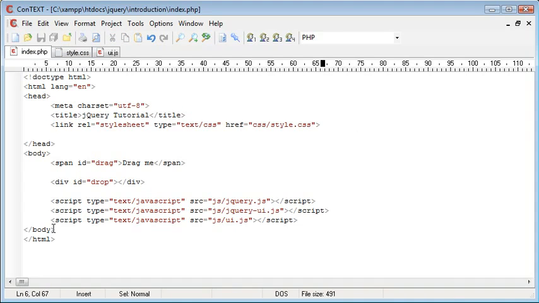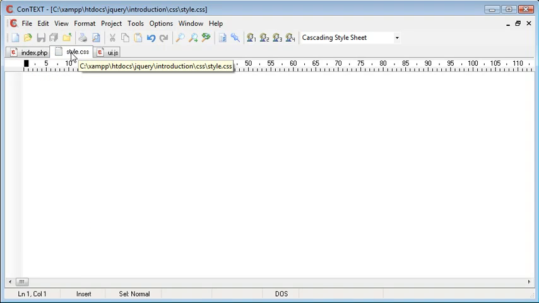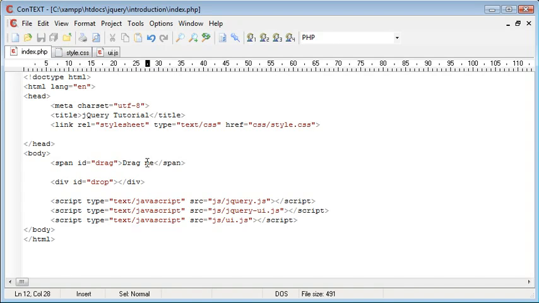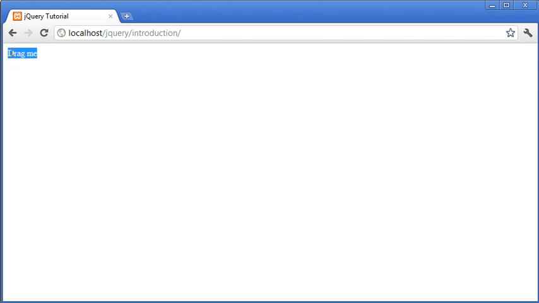Now I'm going to style this div using my style.css file, which I've included in my page here, and the reason for this is a bit later on we're going to be changing the class of this div with classes that we predefine in style.css for when the element is hovering over. So if you're unsure what I mean now, you'll understand a bit later on when we take a look at the hover class option.